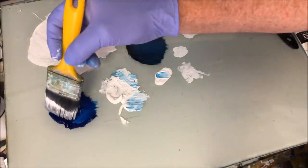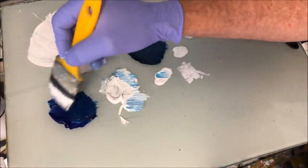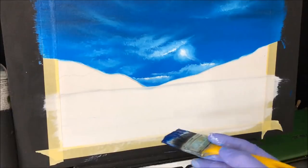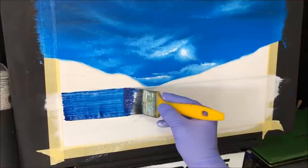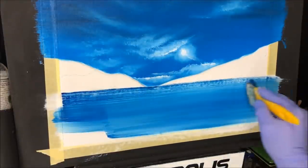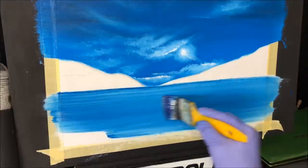Now I've got the phthalo blue and I'm going to grab a little bit of this Payne's grey and mix with that. Okay, a bit more just so it's a different darker value blue. Get it on my brush and we'll just paint the water now. So let's start from about here, roughly there, down to there, there we go.